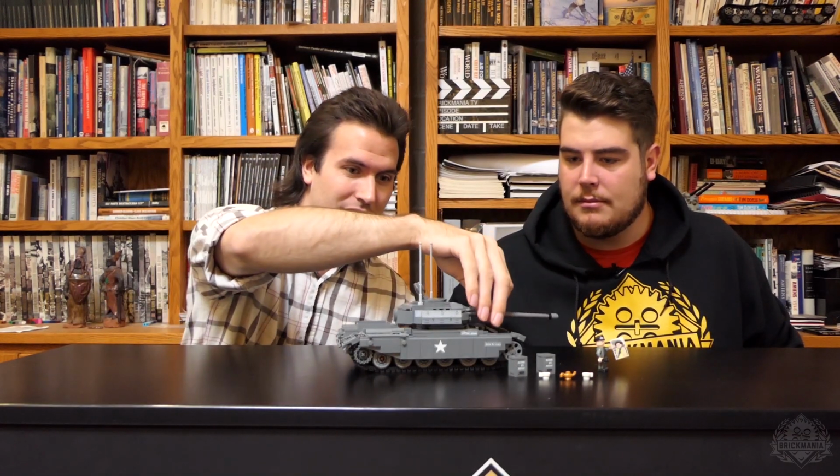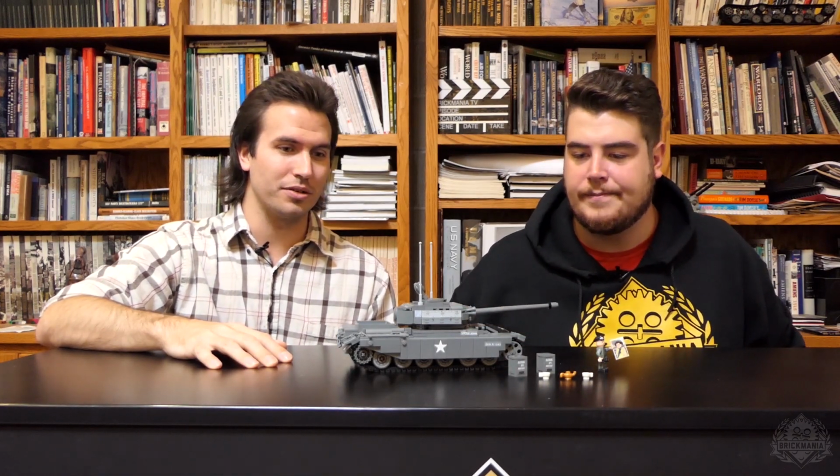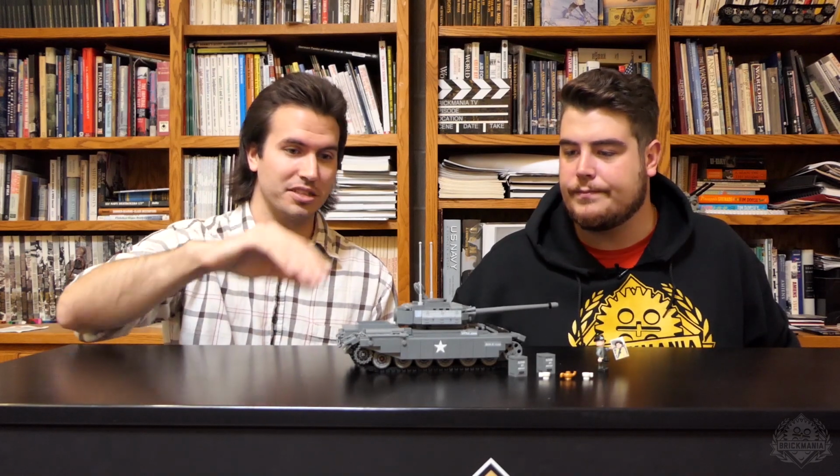It has a rotating turret, and an elevating and depressing gun. It's always nice when we can get a depressing gun. Sometimes that range of motion is tough to come by, depending on the design and the size of the vehicle. Sometimes it's easy to accomplish, sometimes not. In this case, we were able to accomplish that.